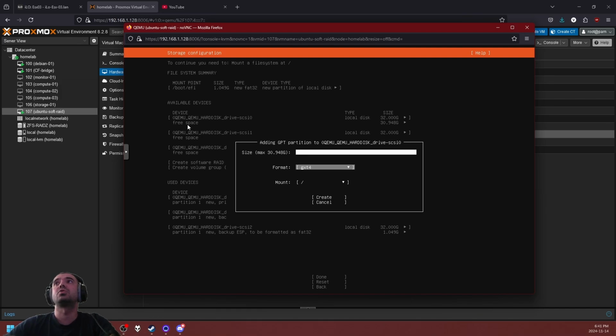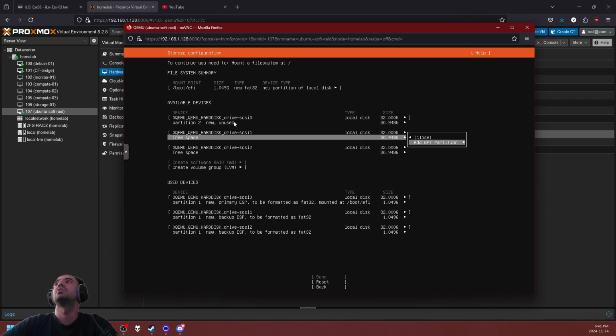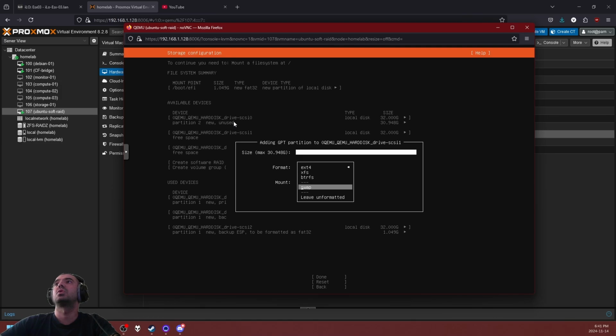The size, you're going to leave that empty so that it selects the maximum partition size. Under format, we're going to leave it unformatted, and we're not going to select a mount point. Now we have a partition and it's unused. We're going to do the same thing for the second disk. We're just going to leave the size empty so that it selects the max partition size.